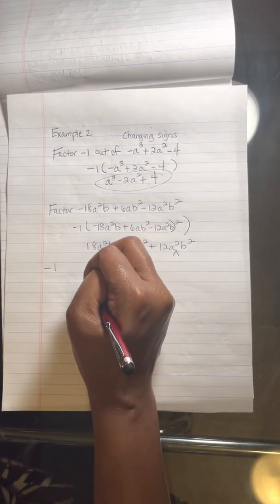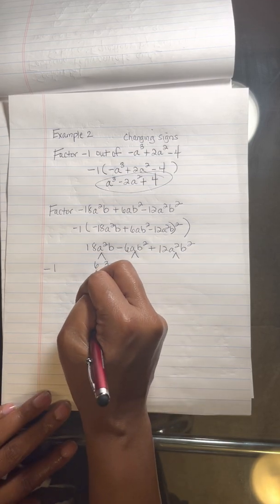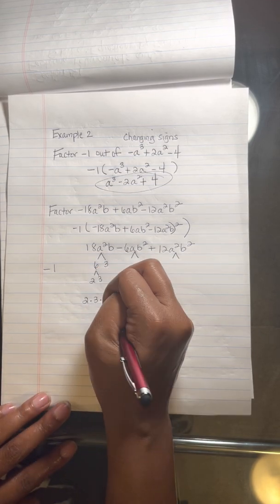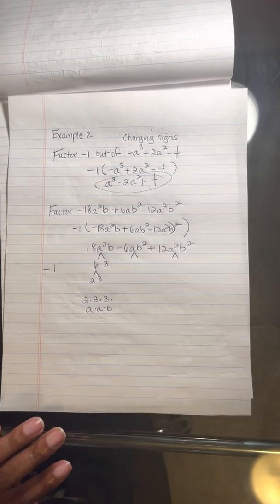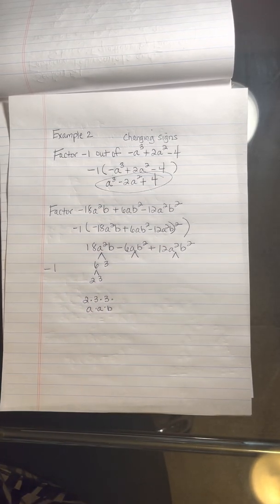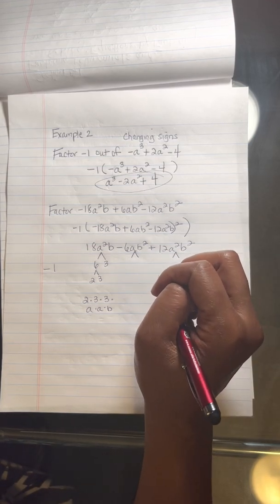If I break down 6 a little bit more, I have 2 times 3. So I have a 2, I have 2 3s, I have 2 A's and a B. And I just like to break everything down so I can get a complete visual of what I'm doing. Okay, help me break down 6ab squared.